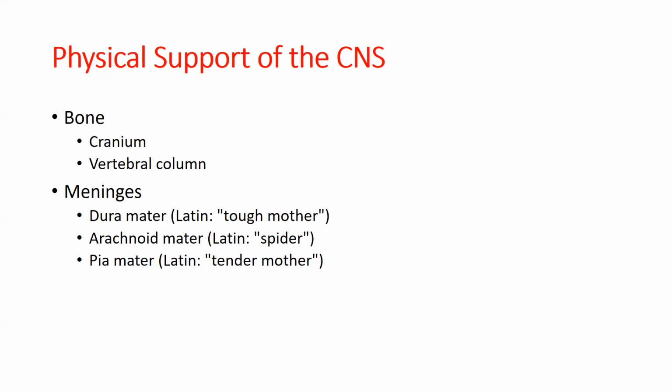The three layers of the meninges, we've talked about this, are the dura mater, the arachnoid mater, and the pia mater. And again, these are Latin translations: dura mater means tough mother, the outermost, toughest layer. The arachnoid mater, meaning the spidery layer. Again, that's a more functional sort of network-appearing layer. It's not very distinct the way the dura mater is. And then finally, the pia mater, which is the deepest layer, and is very intimately connected with the brain and spinal cord, so much so that they are very inseparable. It's hard to differentiate or distinguish pia mater from brain or spinal cord. In fact, if you see the brain or you see the spinal cord, it is assumed or understood that there's pia mater surrounding it. That's your tender mother.